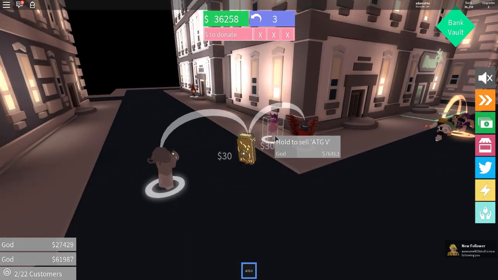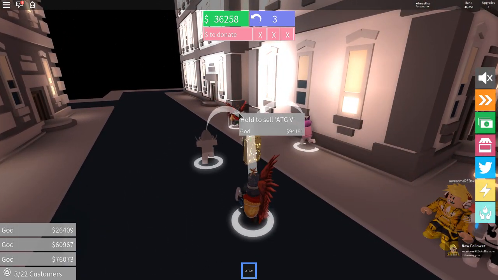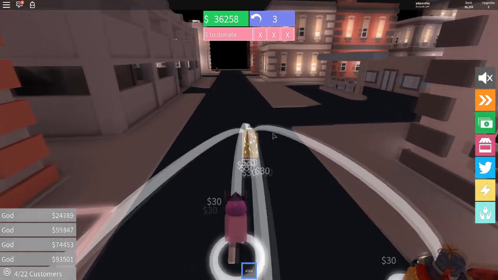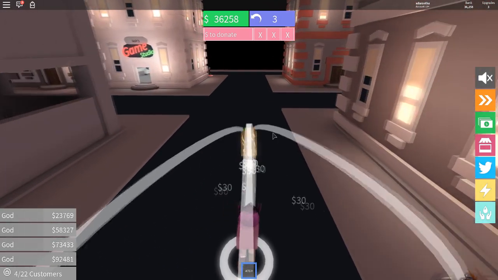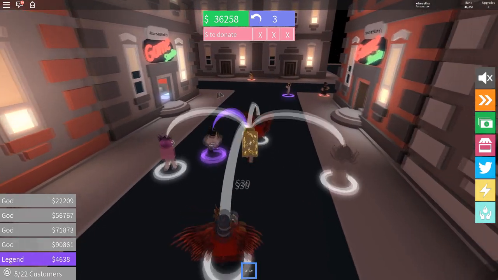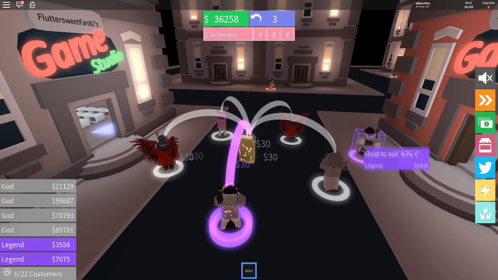Okay, let's grab this one. Come on, come on, come on. There we go. Okay, now let's do this one. This one we're gonna just hold it like this and hope we get them. Yeah, we did. And as you see, we're already getting back all the money we just spent, just because we have all these God tier. Oh, we have a legend. Give me that legend. I know you're not as good as a God tier, but you're still giving me moolah.